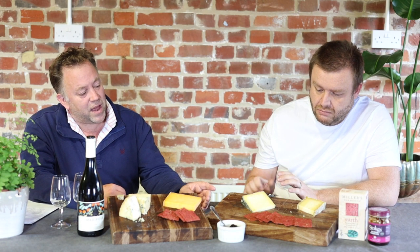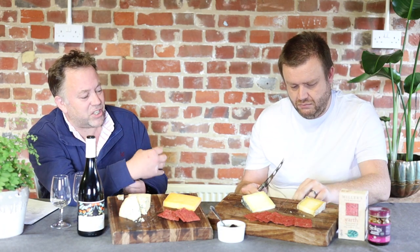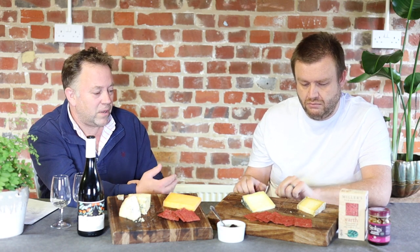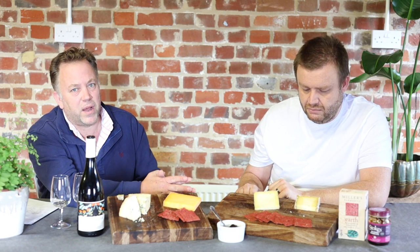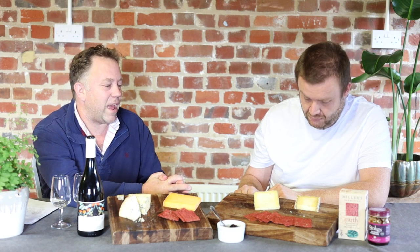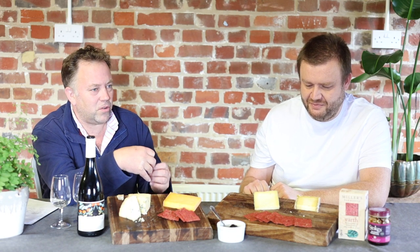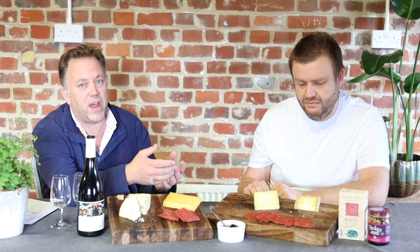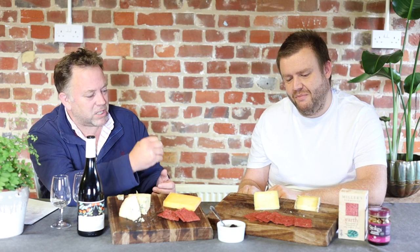Complementing that, we then have the Cornish Yarg. Now, Cornish Yarg, as Neil has said, is actually also based on a Caerphilly recipe. It's obviously now made in Cornwall, and first of all, the recipe was discovered by a gentleman called Alan Gray, and he found the recipe in his attic and he started developing it. So Yarg backwards spells Gray, hence a link back to his name. But it's a beautiful cheese.